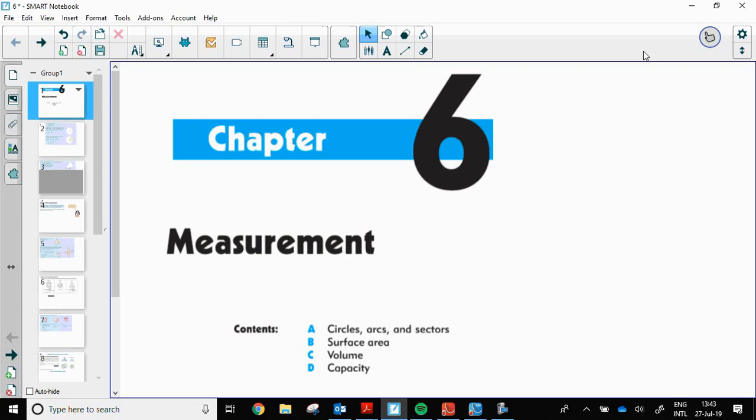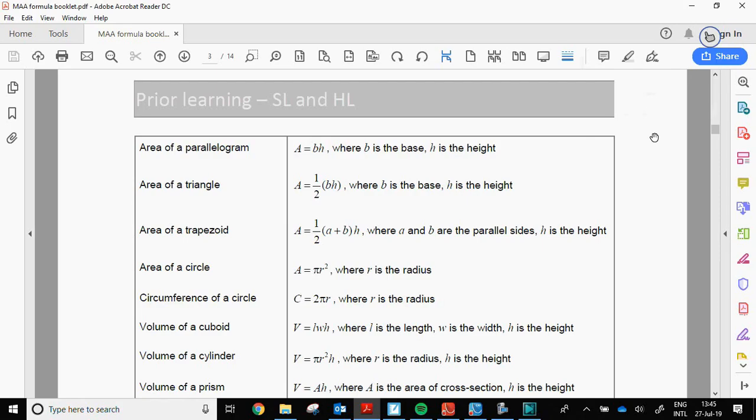The first thing I want to discuss is just what is in the formula book for the whole chapter all at once. Because you see right away here on page 2, there's actually not a whole lot that we need to have memorized. We just need to know where we can find things. So we've got a number of area formulas here, which you're likely very familiar with. The circumference of a circle.